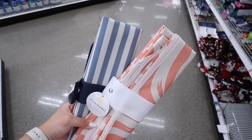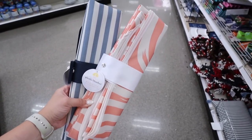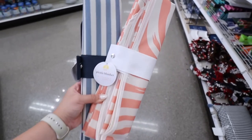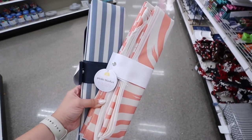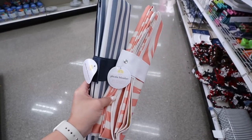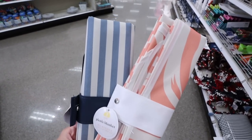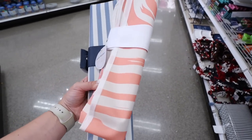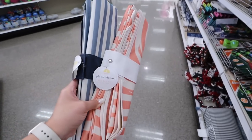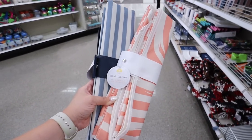Also really awesome for a picnic are these new picnic blankets. These feel super heavy duty, like I'm holding 2, and they're really heavy. They come with this little strap so you can secure it and fold it into itself, so it is super portable, really easy to store and carry out with you if you're heading out the door. These are 40 by 57. These are super nice. They have it in a blue and white stripe, and then this more artistic brush stroke style stripe, almost kind of like zebra stripes. These are awesome for $5. This is a summer must have in the dollar spot.